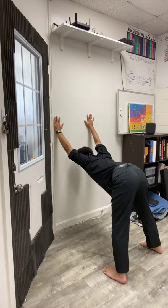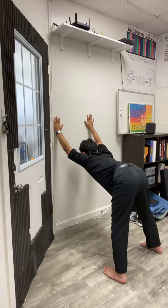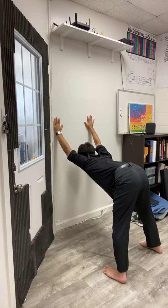Again, breathe deeply in and deeply out. And you can move your neck around, move your scapula. Again, feel the tension, breathe through it, and that'll help you to align and center. Because again, all that tension building up in our body starts to create distortions in our nervous system, our soft tissue, and our posture.